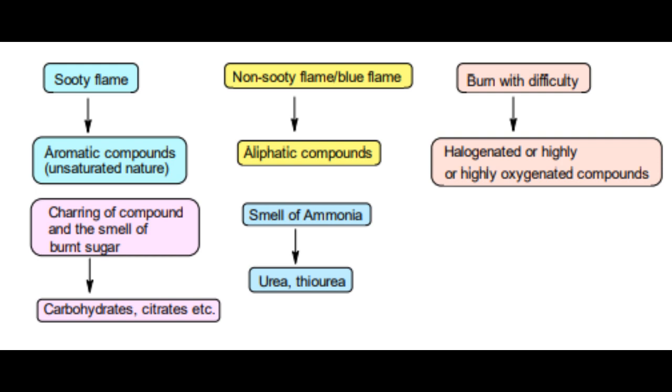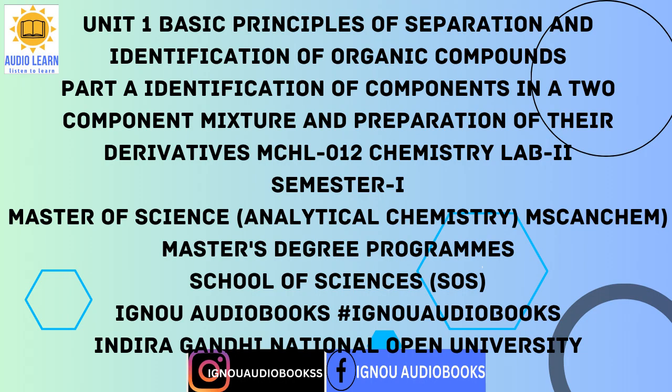A. Test for nitrogen. To a portion of the Lassaigne's extract, about 1 ml taken in a test tube, solid ferrous sulfate, about 50 milligrams, is added. A dark greenish-gray precipitate of ferrous hydroxide so obtained is heated for a few seconds. Ferrous sulfate reacts with sodium cyanide to give sodium ferrocyanide: FeSO4 + 6NaCN gives Na4[Fe(CN)6] + Na2SO4. The heating results in the oxidation of some ferrous ions to ferric ions.